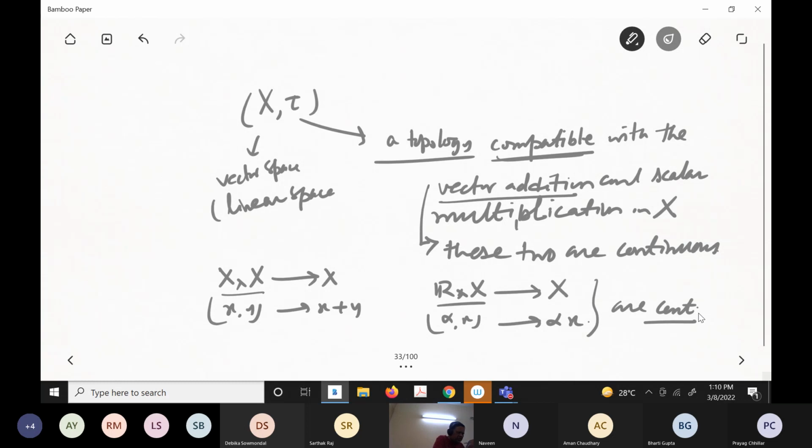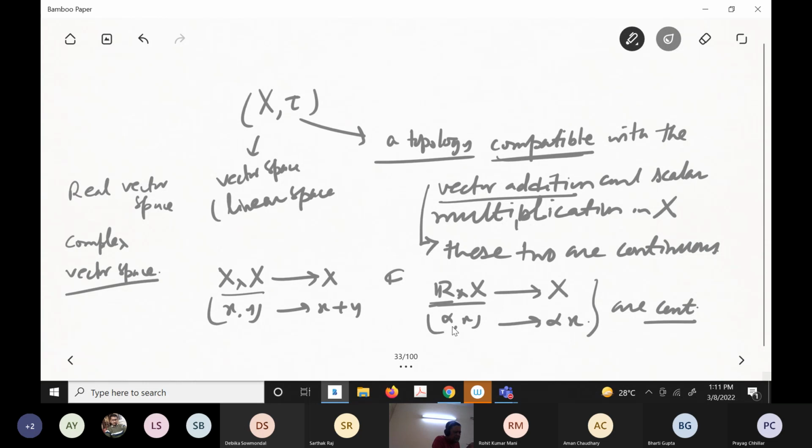Look, since I'm taking vector structure, I could take any scalar field. For that scalar field I will have to have some topology, but usually R, or if you take C, you have the usual topology like R. If you take any other scalar field, then I'll have to say what the topology there is. But R and C have the usual topology that we consider. So you should understand that if I take a vector space over the reals, it is called a real vector space, and if the scalar field is complex, then it is a complex vector space.